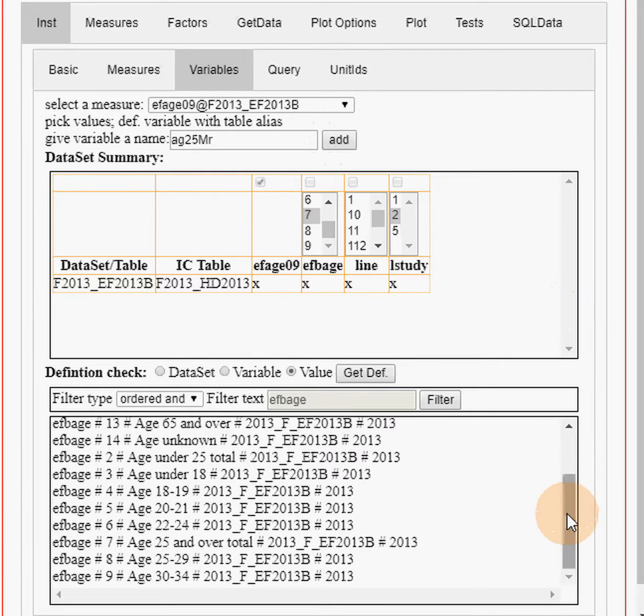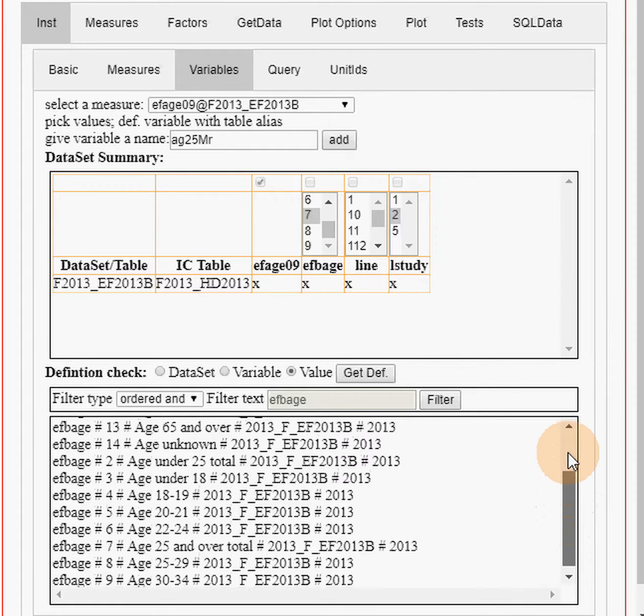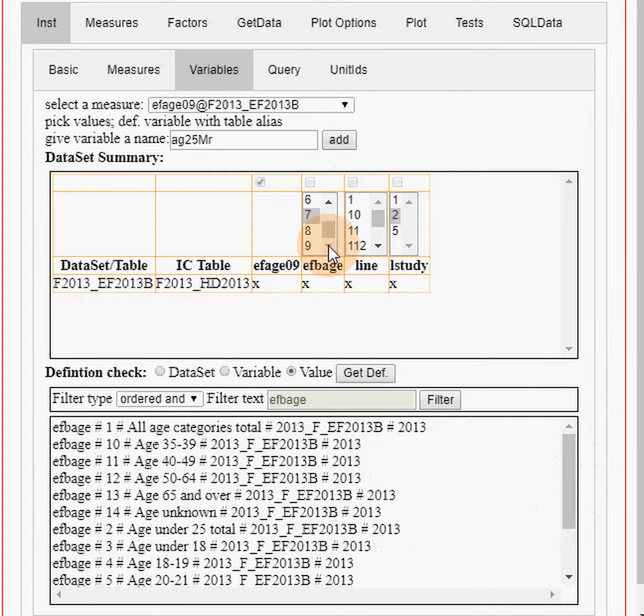And just for the purpose of comparison, I also defined an additional variable using the 1. As you can see, 1 over here is all age categories. So we defined it as age data, and for the purpose of total, I use the total. And again, I'll add these variables.